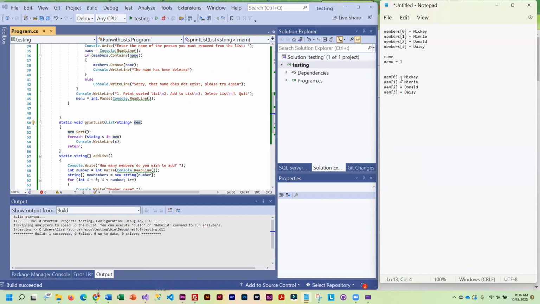So now it is going to be in alphabetic order. So our list is going to have Daisy, Donald, Mickey, and Minnie in that order. Okay, and then we do a for each to print. And remember, S is an alias. So it's going to print in that sorted order, and it's going to return.